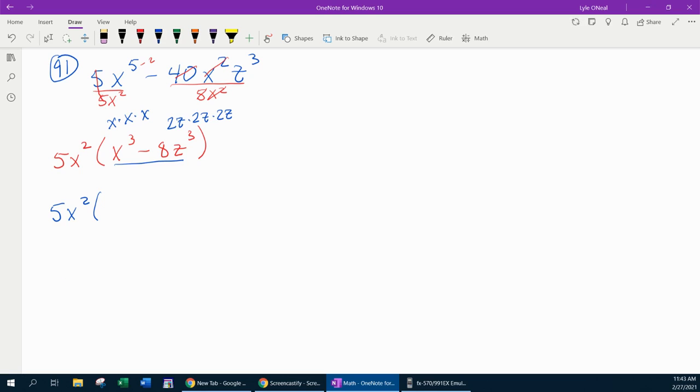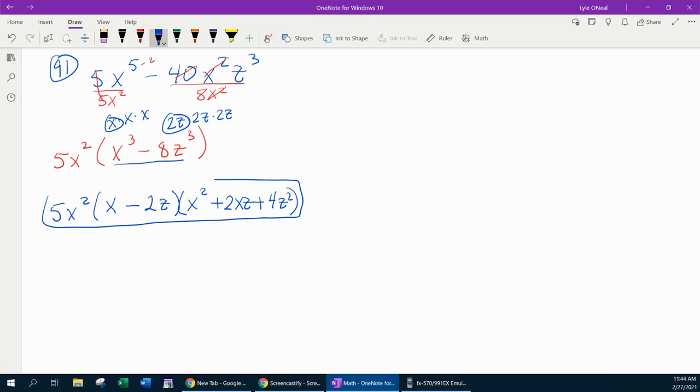And for the cubes, remember the recipe has parentheses, SOAP for the signs, same, opposite, always positive, and we need to fill in the blanks. So in the first two blanks, we're going to take one of each factor. We're going to have an x and a 2z, and then we need to square, multiply, square. Now 2z times 2z gives me 4z squared, and that is it. That is factored correctly, but listen, it's also factored completely.